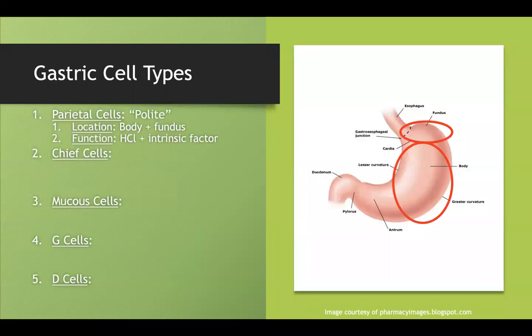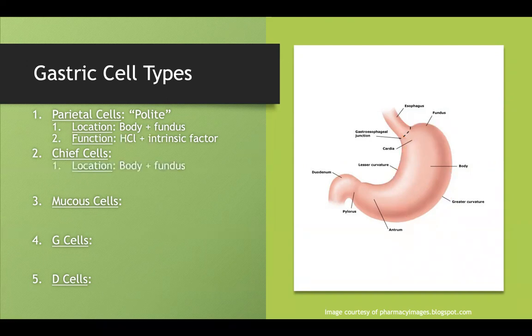And my mnemonic for parietal cells is that they're very parite, like polite. And I say this because there's 2 reasons why I have this mnemonic. First off, they like to say hi. They're very polite, so they always say hi. And that reminds me that the 2 compounds that parietal cells secrete are HCl and intrinsic factor. And later, when we talk about histologic slides, we'll notice that they're the first glandular cell. They're in the upper glandular layer. So they're very polite because they're the first gland to greet anything that's coming into the system.